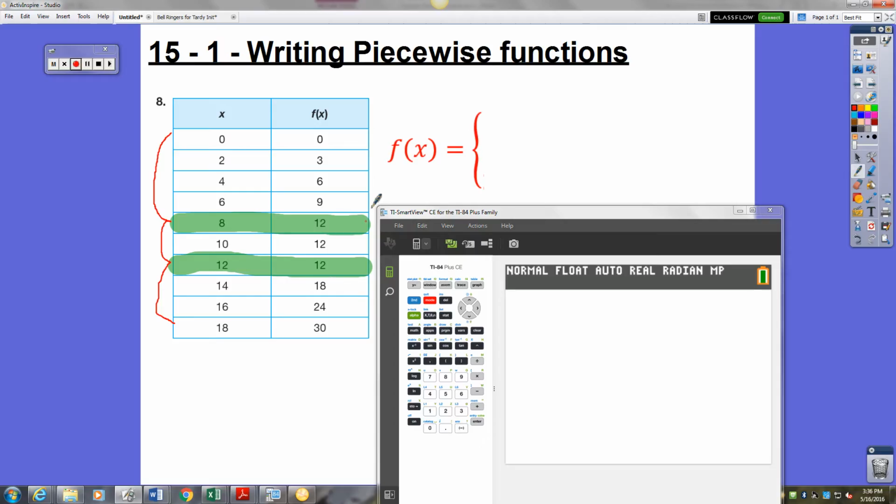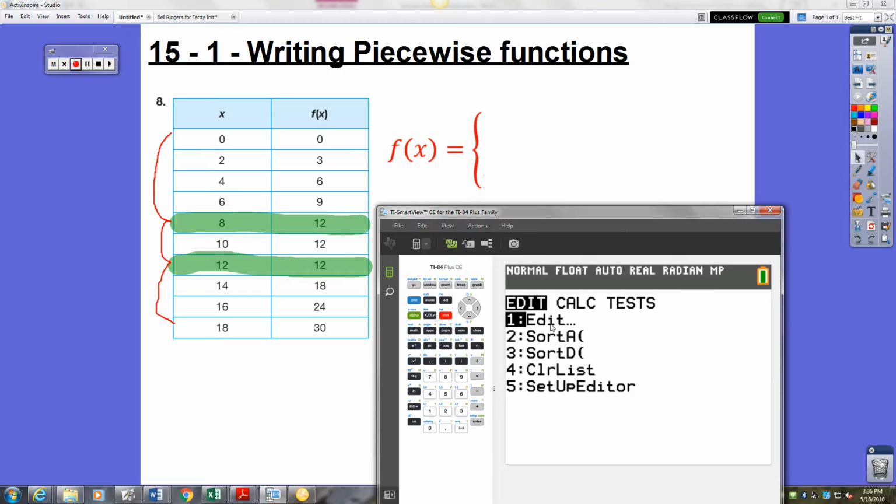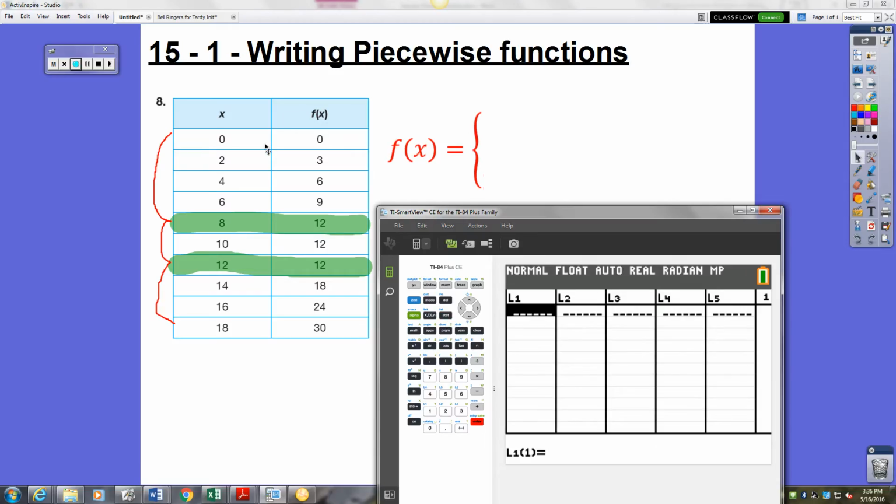What we're going to do is, instead of figuring out the equations by hand, we're going to use linear regression on our calculator. So we don't need diagnostics on because we're not looking at the R value. We're doing linear regression. So we're going to hit the stat key, edit, and now we're not going to put all the data in the calculator at the same time, because remember how we said there's 3 pieces. The data behaves differently from here to here than it does from here to here and from here to here. So we're going to put this in pieces.